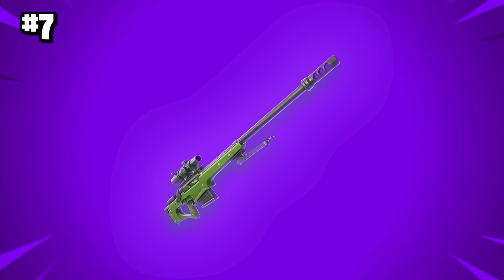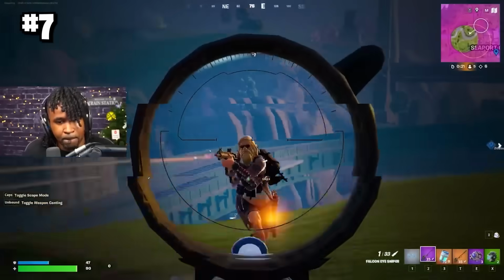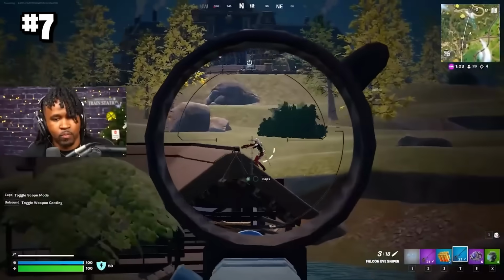At number 7, we have the Falcon Eye Sniper. Yes, this was just added in Chapter 6, Season 2. I'm not sure how this will age, to be honest with you, because we just got this sniper. But it's similar to the Hunter Bolt, and it has 3 shots, but it doesn't do as much damage.